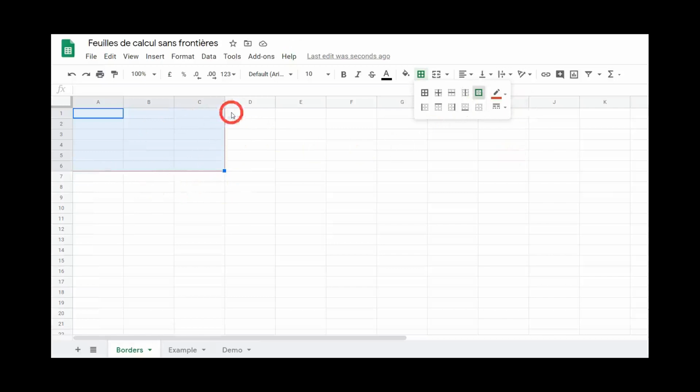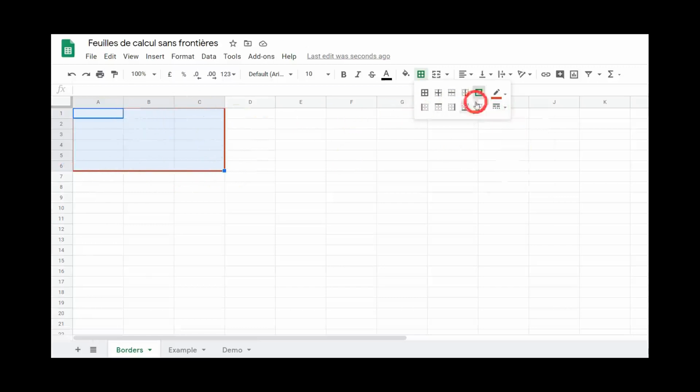Now, perhaps that small outer border isn't clear enough or doesn't delineate different sections of your sheet enough. So you can go here and you have three thickness sizes. Let's go for our full thickness. And now that red border is a lot thicker.